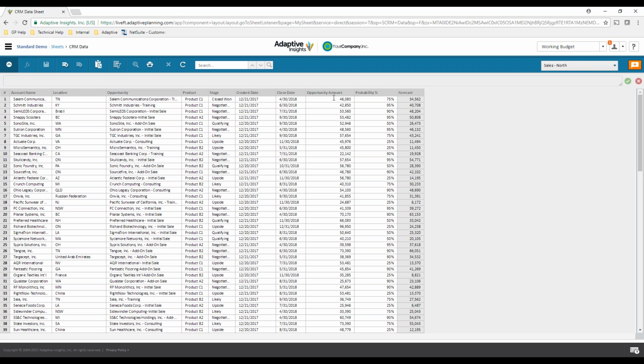And this is just very simply showing the opportunity amount, what's the probability of close, and it's giving me a forecast number here. So maybe I'm using this and I'm linking it into my, just as an example, the P&L sheet, and that's how I'm able to drive my revenue. So instead of going in and actually manually typing in a number, the integration is going out and looking at Salesforce, bringing in that information for me, and it's just going to automatically calculate what would be a possible revenue number each time that integration runs.